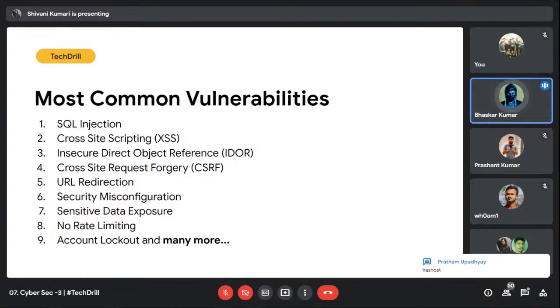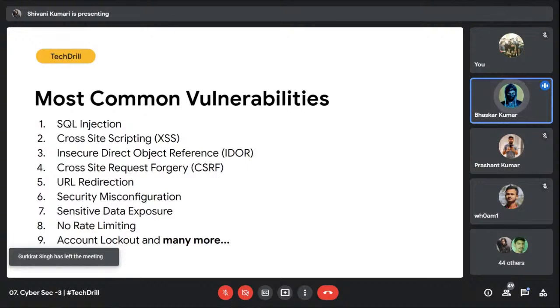So if you use Scan, it's again fine. If you are able to keep on sending requests to the server, and it is accepting those requests and checking them, then this is a flaw. But if there's rate limiting, then what it will do, you have tried to enter 5 wrong OTPs, now wait for 10 or 20 minutes, something like that. So that is a good practice of building software, right?